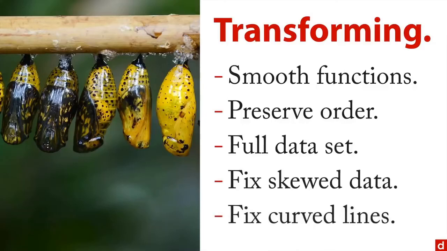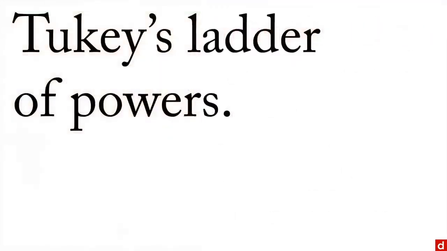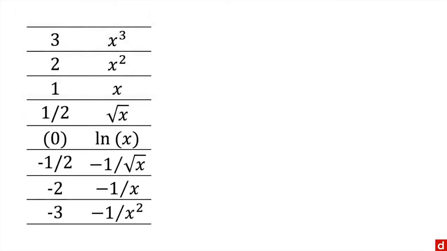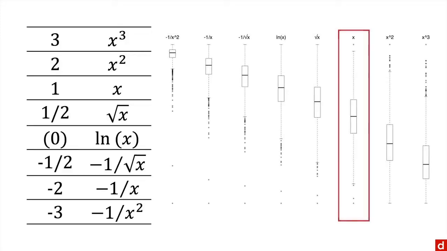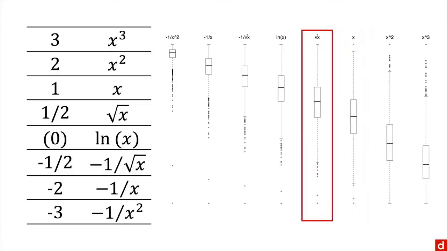You can fix that. And probably the best way to look at this is with something called Tukey's ladder of powers. I mentioned before John Tukey, the father of exploratory data analysis. He talked a lot about transformations. This is his ladder starting at the bottom with the -1 over x squared up to the top with his x cubed. And here's how it works. This distribution over here is a symmetrical, normally distributed variable. And as you start to move in one direction and you apply the transformation, you take the square root, you see how it moves the distribution over to one end.